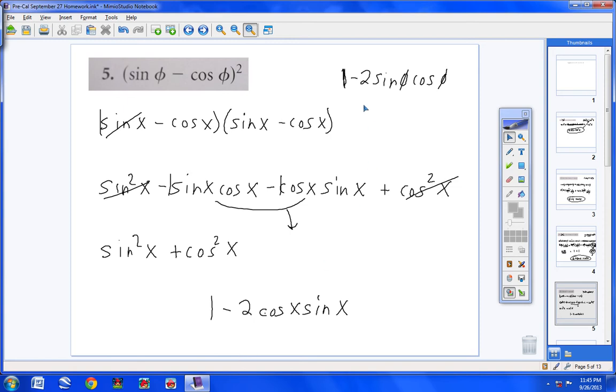1 minus 2. Well, they have, look right here. This is not a big deal. I'd give you full credit on the test. They have 1 minus 2 sine cosine. You have 1 minus 2 cosine sine. Well, look, they're multiplying. It really doesn't matter which one you put first. The only thing you might want to do differently, just to be consistent, instead of having x's here, you probably want to have the unknown that they had in the original problem. Okay, but that's how you do number 5.